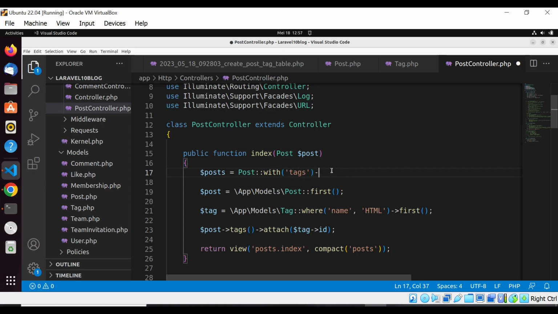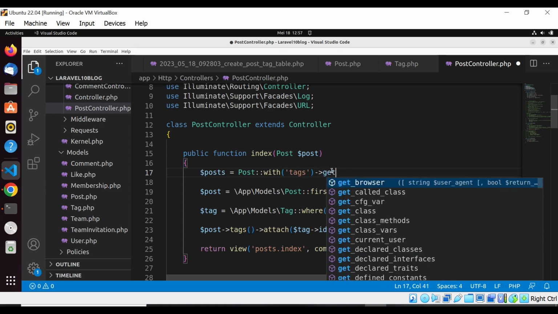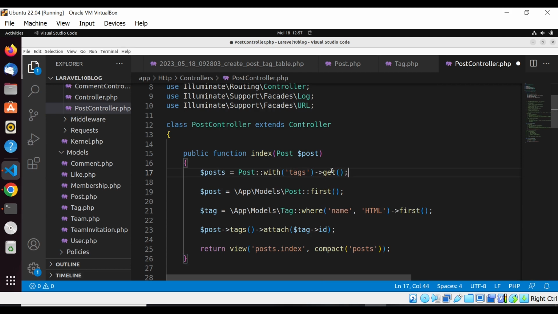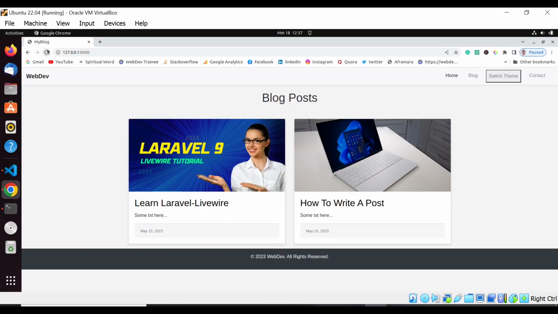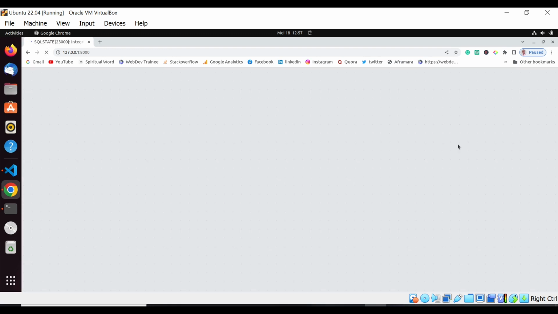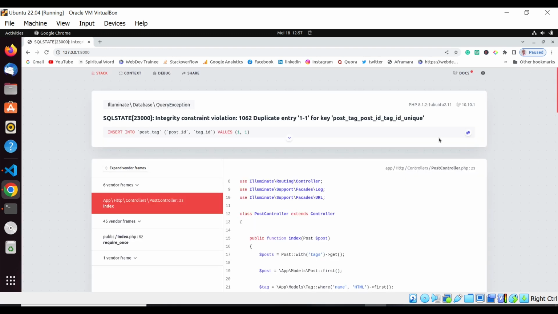So you're going to say tags, and then you're going to use this keyword here. Now what it's going to do is load all your posts within my database, and then we are going to locate which post has the tag HTML. So here I'm going to load this, and it is going to load all the tables.